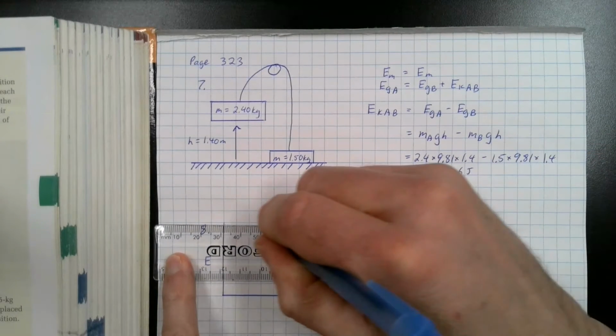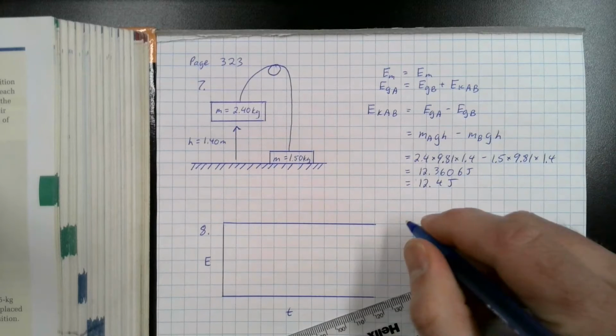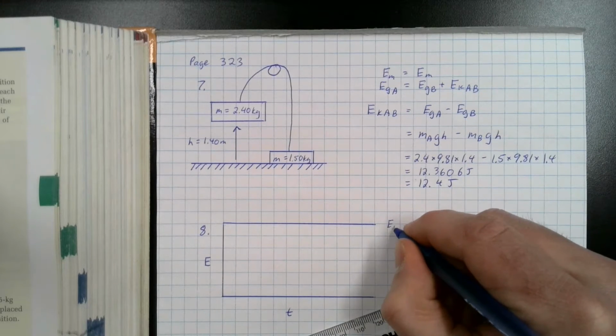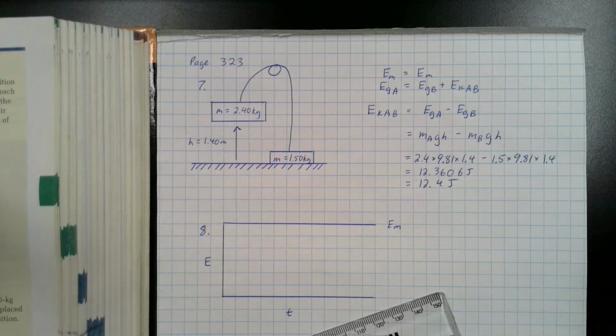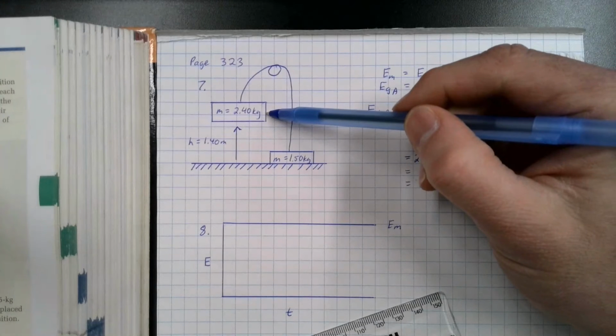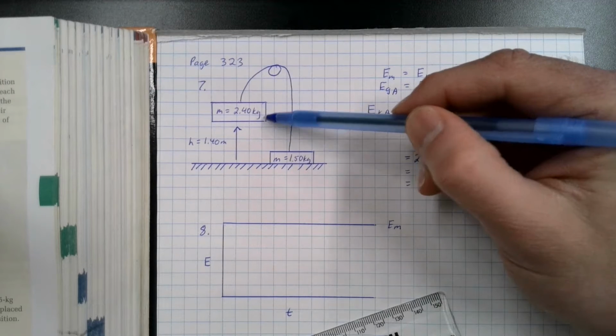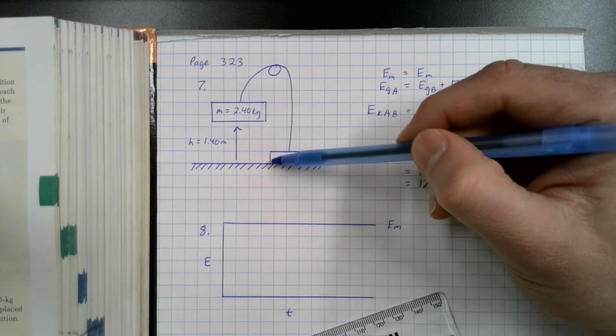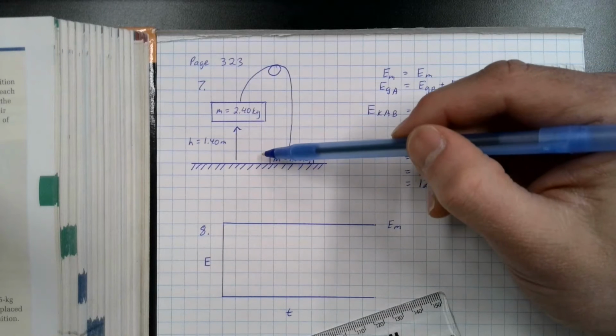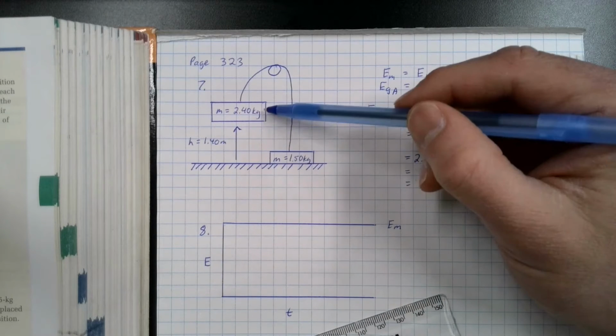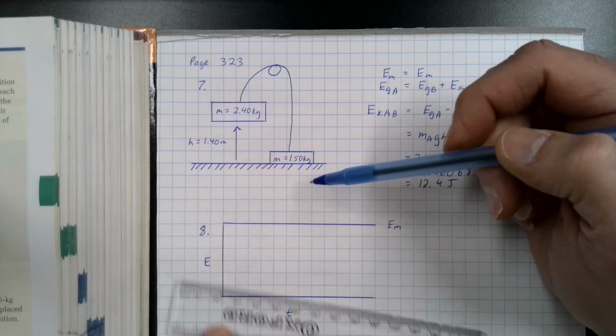My mechanical energy of the system does not change. We're dealing with an ideal system, not worrying about friction, etc. Now, let's take a look at mass A and what's going to happen. Its gravitational potential energy is going to go down. Its height's changing. It's going to change into kinetic energy as it goes down until it crashes into the ground.